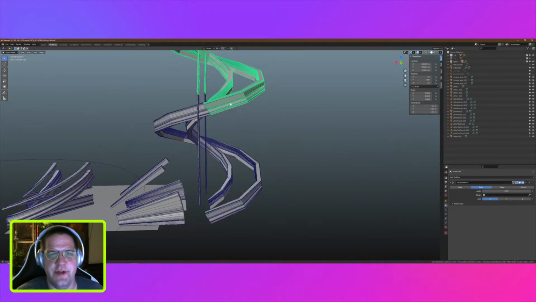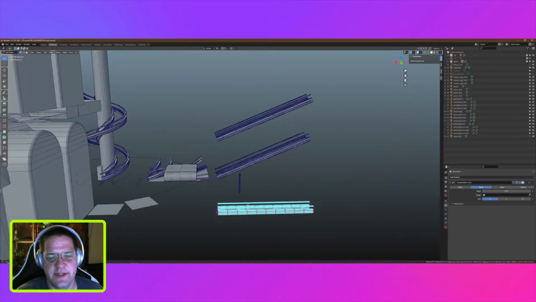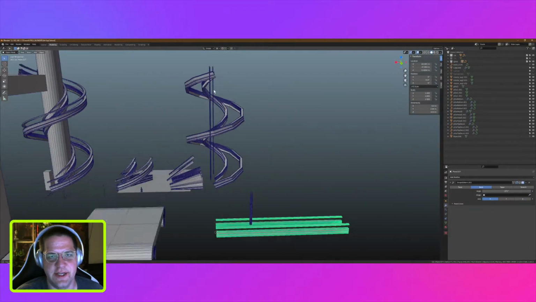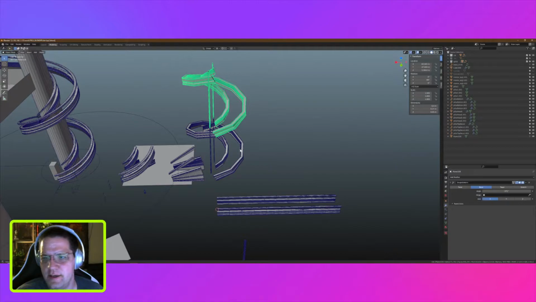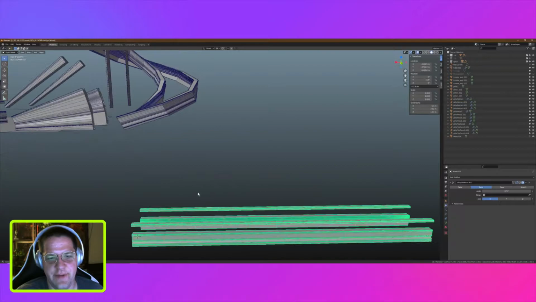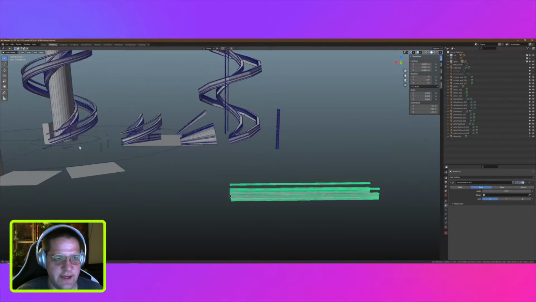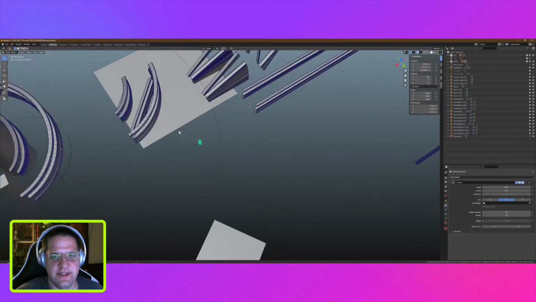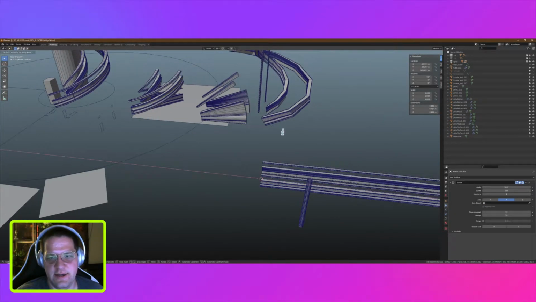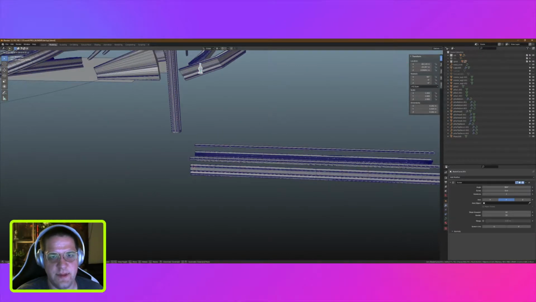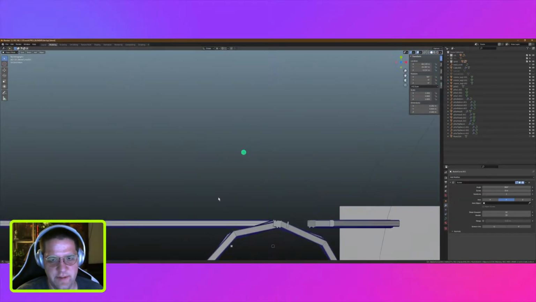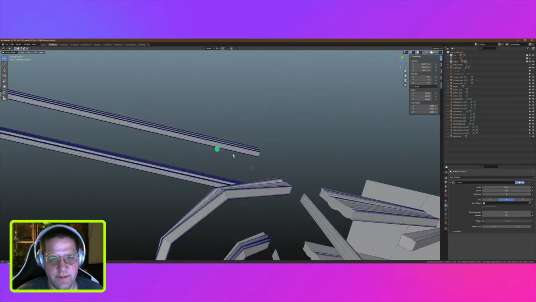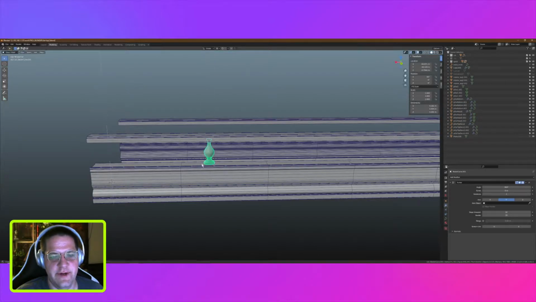I'm sure there's a way of doing it, but anyway, let's say you got those two and you want to use those as your spiral staircase. You can come down here and say, well, I want to apply these. Line it up. I'll just say, well, I want these here.